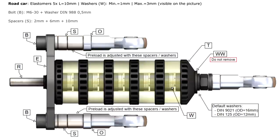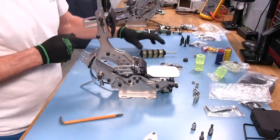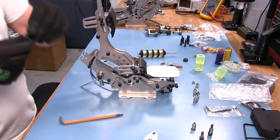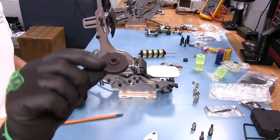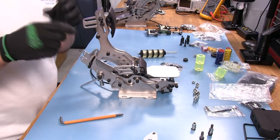And it has these 5 10-millimeters. And you can put in the washer limit here. If you read this, it explains it pretty well, actually. It says that the maximum and minimum washers is 3 to 1. So 1 or 3 in between these guys to keep them from compressing too much and squishing out on you. But it gives you an extra piece over here, because if you notice, there's 1, 2, 3, 4, 5, 1, 2, 3, 4, 5, 6. So we have an extra one of these to make that happen. All the parts are here, by the way. Everything is going to work perfectly.